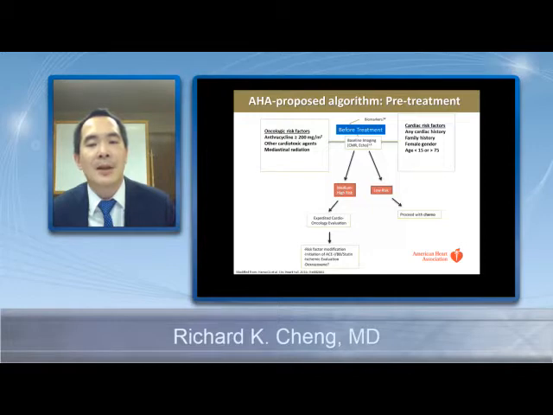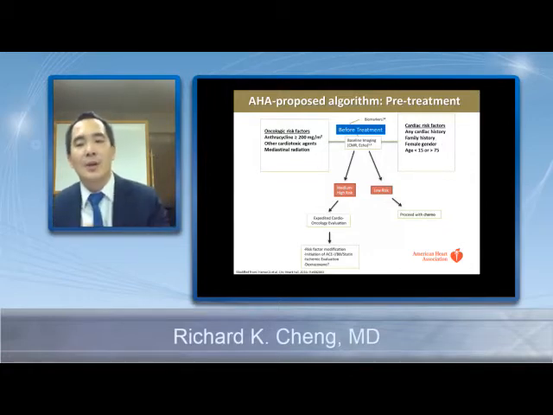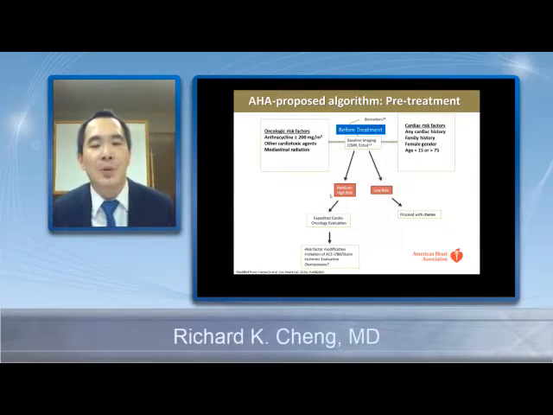They recommend looking at baseline imaging with either echo, MRI, or MUGA. They recommend looking at cardiac risk factors, which includes any cardiac history, family history, female gender, or extremes of age, really young or really old, as I mentioned earlier. If your patient is medium or high risk, then you want to consider sending them for either a cardiology or cardio-oncology evaluation, and you want to consider risk factor modification, starting an ACE inhibitor, beta blocker, or statin at this time. You might want to consider an ischemic evaluation or consider talking to oncologists about giving dexrazoxane if they're going to receive high-dose anthracyclines. If your patient is low risk, then you should proceed with chemotherapy as usual.